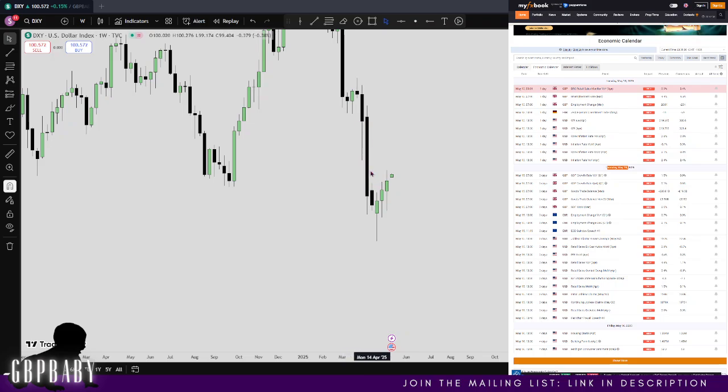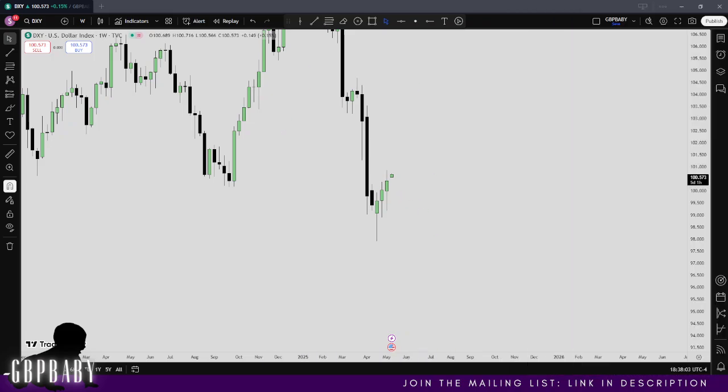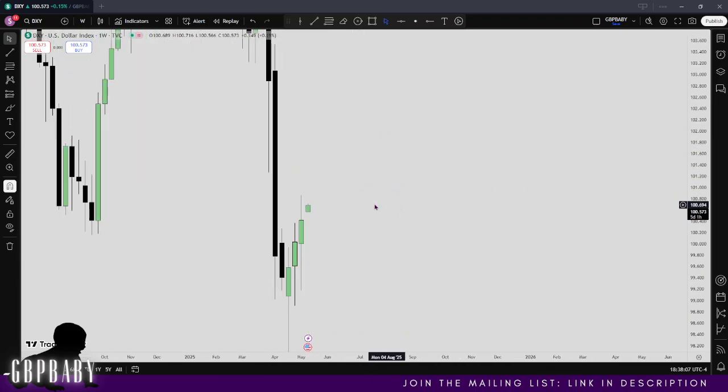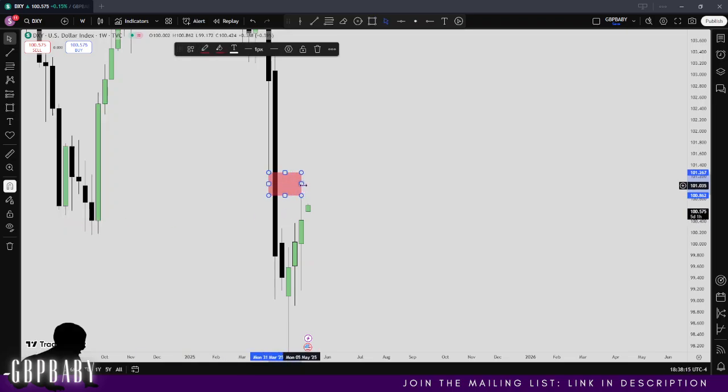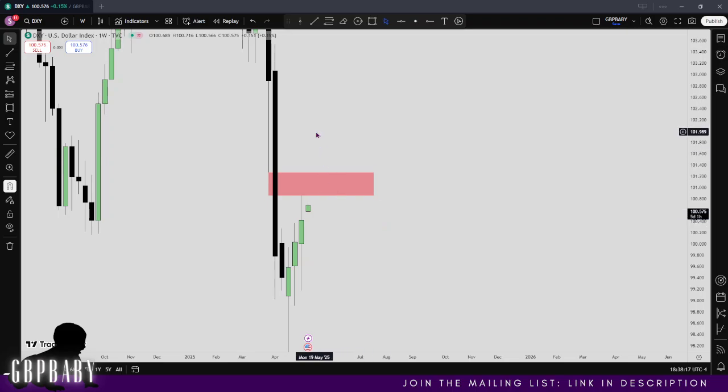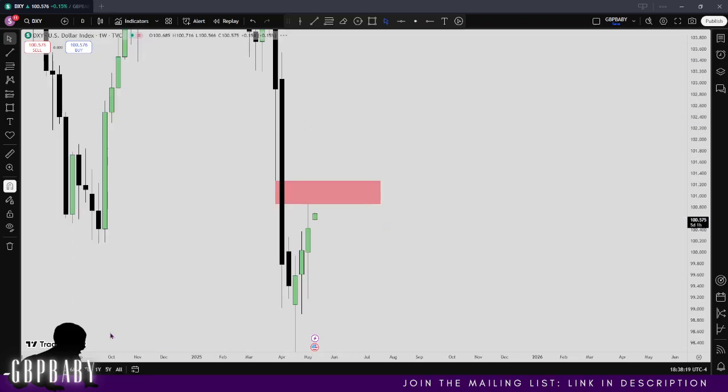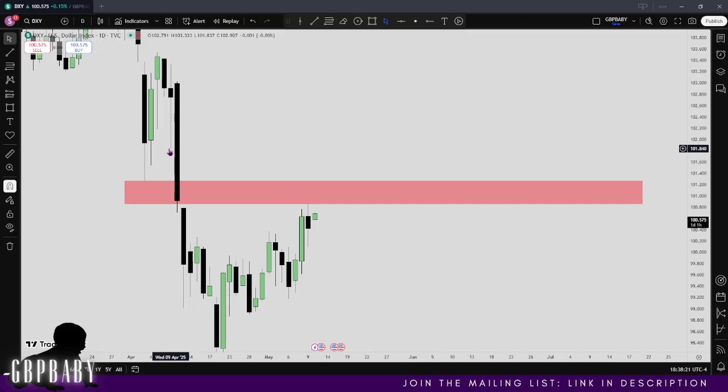So we have a fair value gap right here, and I will start drawing things. Let me just get rid of this. But overall, I am looking for an up close candle basically, but mainly, whether it's up close or down close, my main priority is seeing this gap get filled, and I'll show you what I'm talking about now. So between this low and this high, I'm looking to see us trade up into there. But then as we drop down to the lower time frame, so the daily, you'll see that there's even more of a gap up here and a bearish order block. So it'll be nice to see if we can see price trade on up into that.